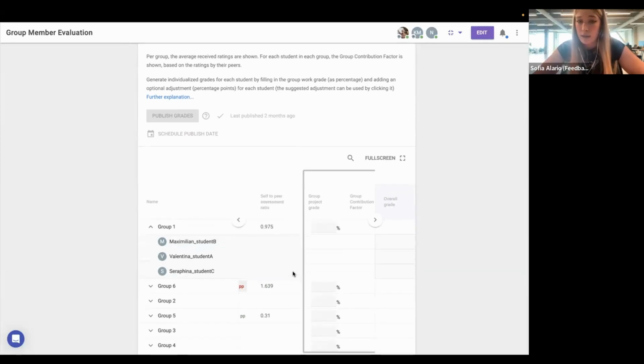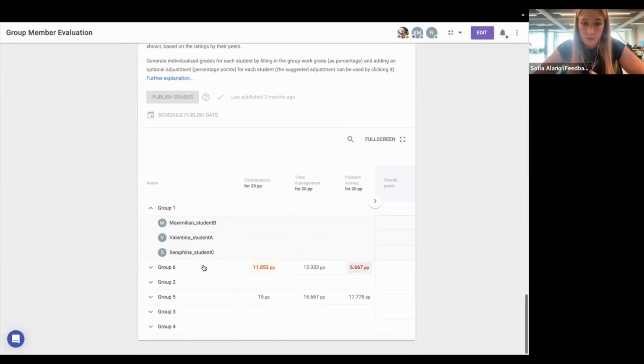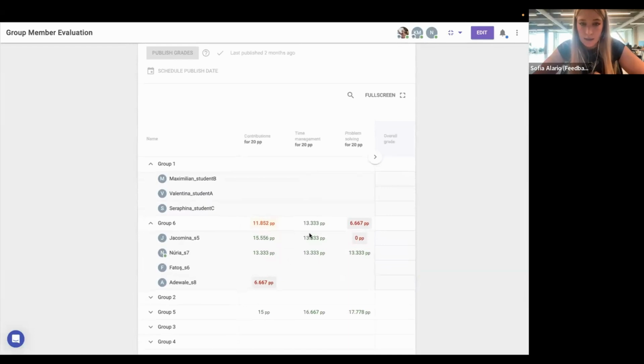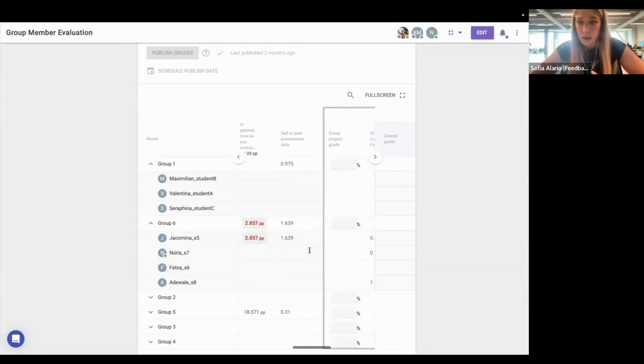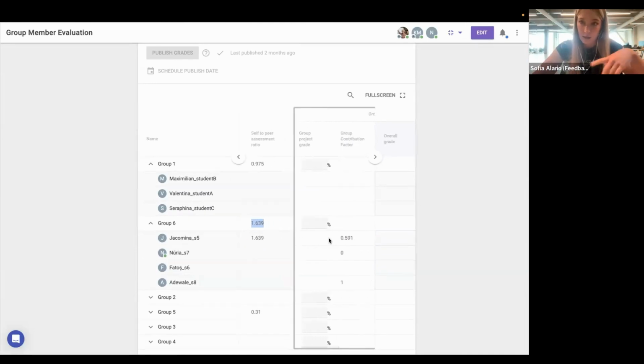So if I decide to enable this feature, let's see a student who actually has completed the activity, the platform is going to pull the scores the students have accumulated for all the different criteria, compare it to the average of all the scores that were given by the other students, and then give this ratio, so this number that is from 0 to 2, and based on this score, the platform is going to provide a grade adjustment to the group presentation grade.